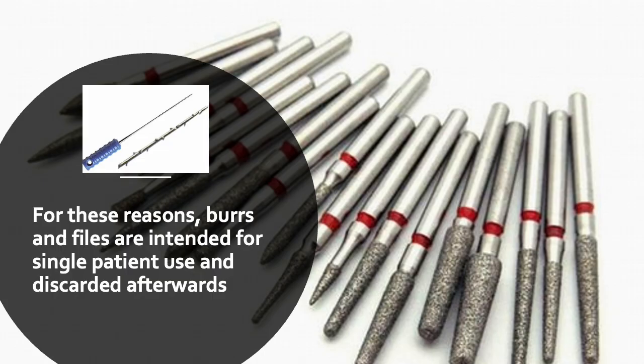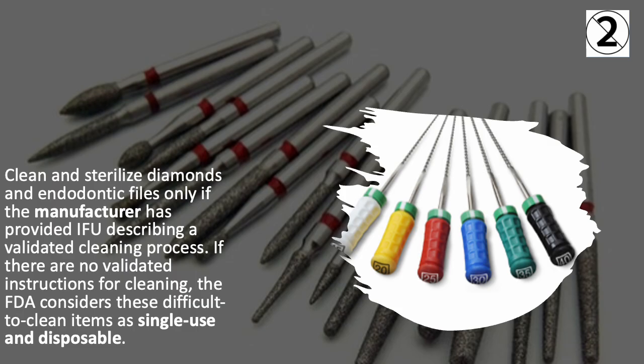For the reason that they are hard to clean, burrs and files are intended for single patient use and discarded afterwards. There is an exception for that. Clean and sterilize diamond and endodontic files if the manufacturer has provided a description of a validated cleaning process. So if they say you can clean it and they give us the steps, then clean it, sterilize it, and reuse it. But if there are no validated instructions for cleaning, then we consider these instruments which are difficult to clean as single-use and disposable items.